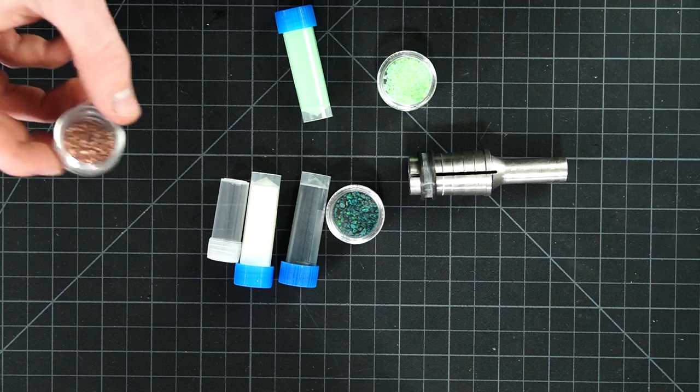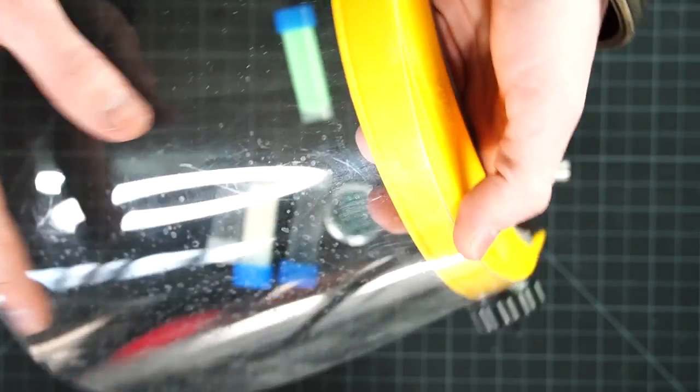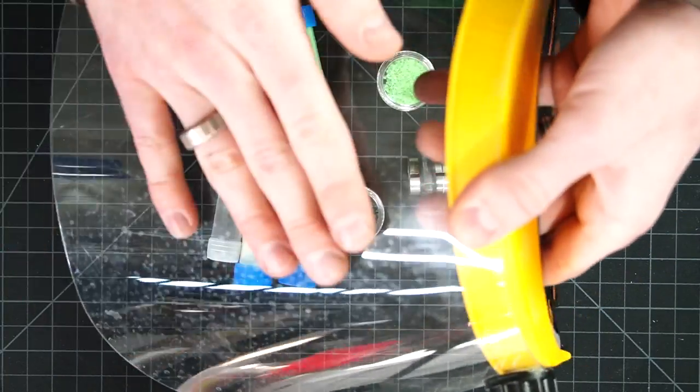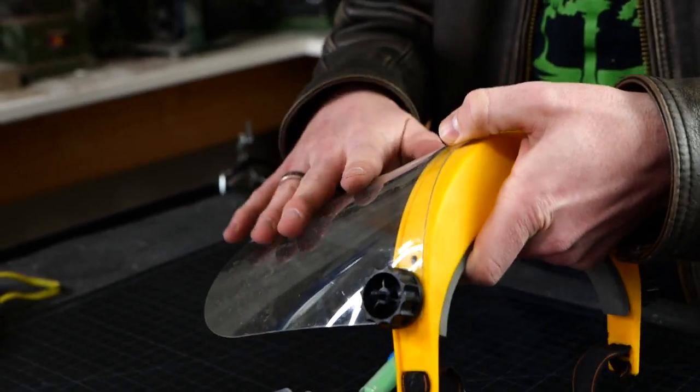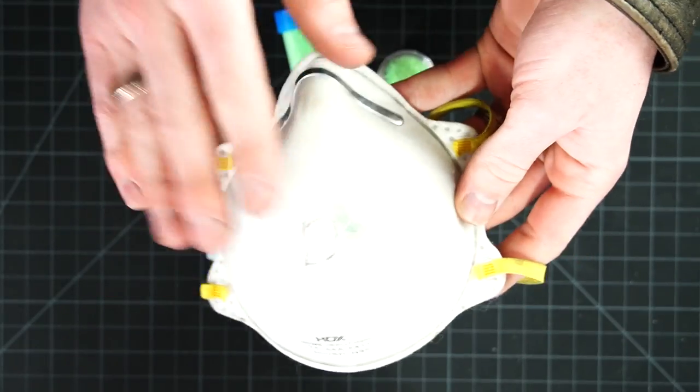And then here's that copper. Set that aside again. I've just got my safety gear. So my face shield, you can see that's splattered all over. That's because it gets used and it's good. I don't want to get hit with any debris. And then a dust mask.